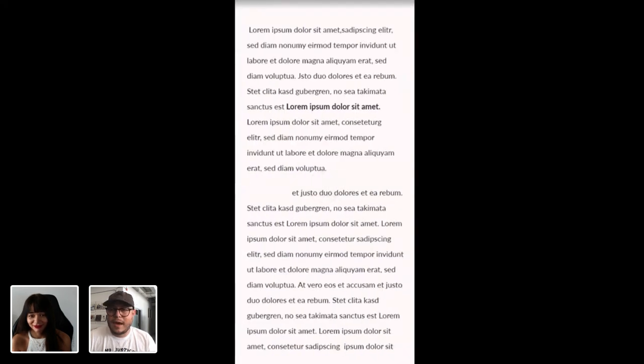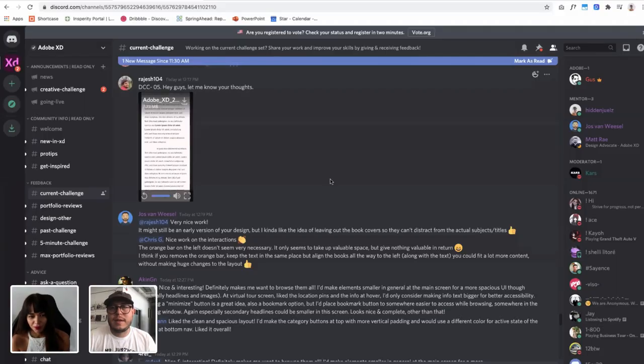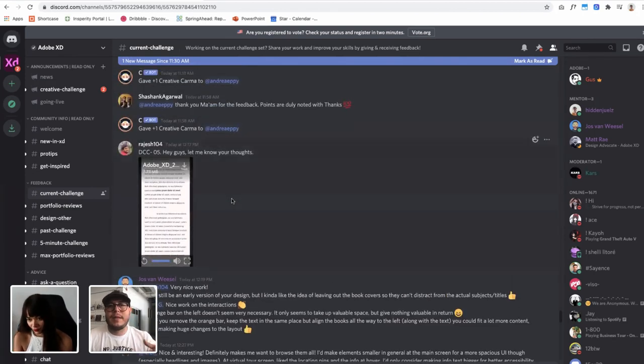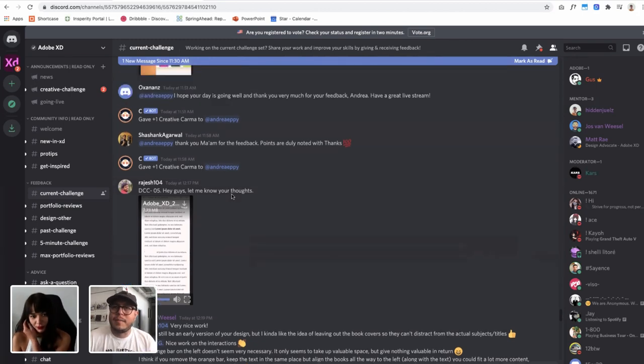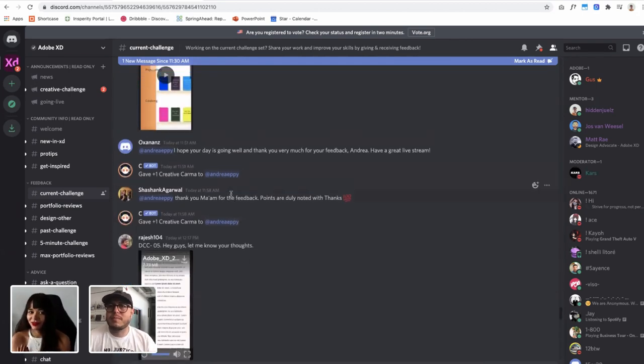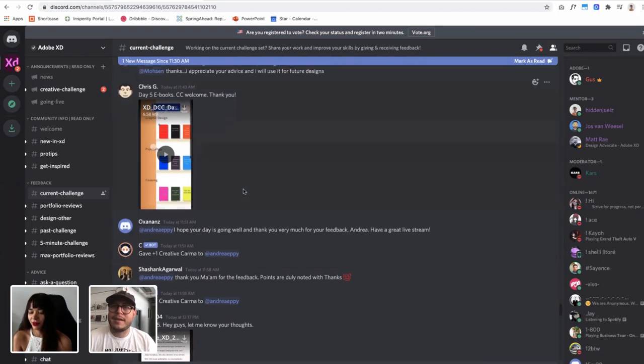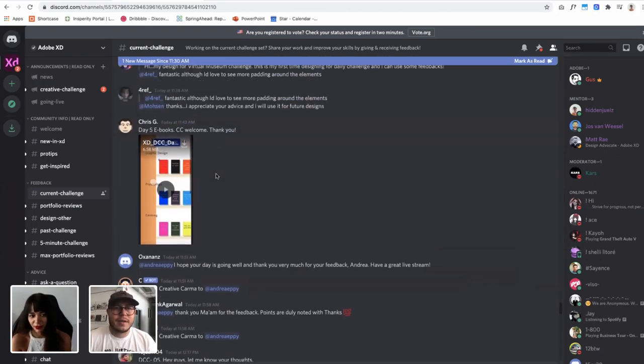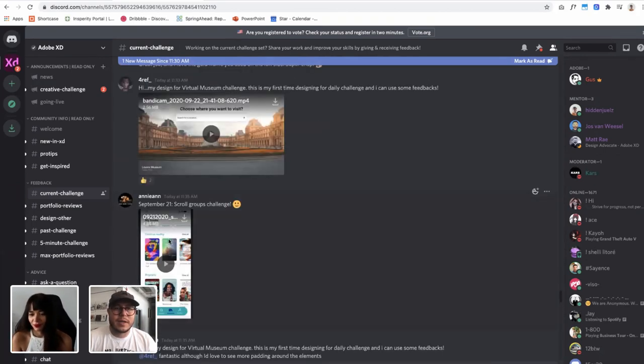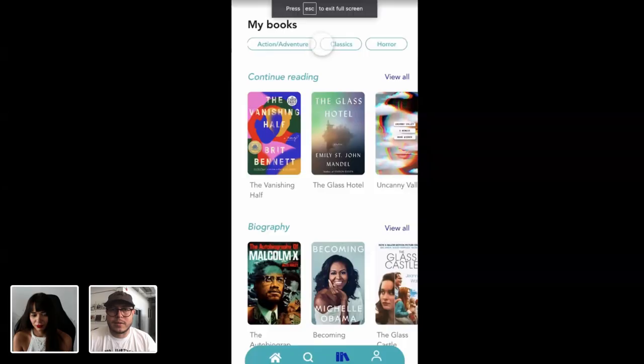I think my only piece of critique is that using placeholder text is great for wireframes and stuff. But at this step, I think just copy and paste something from Wikipedia. No one's going to read it, but it looks better than having just placeholder text. The closer you can get it to look real is where you want to go, even if it's just a prototype for you to share on a network like Behance or anywhere.